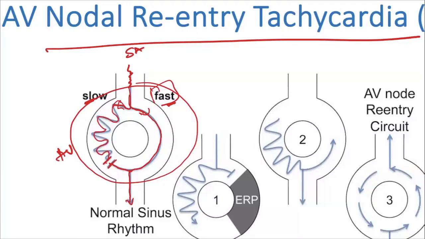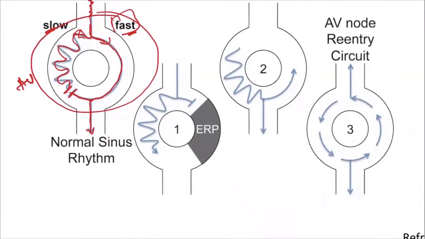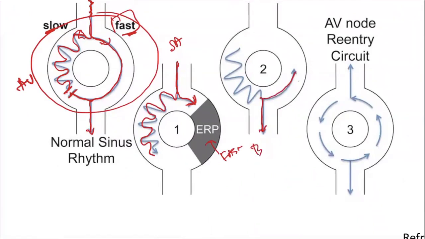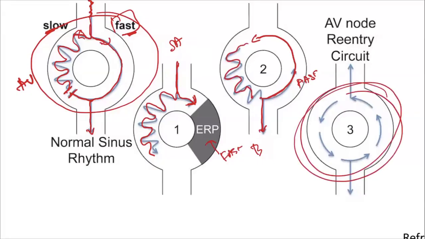This is how a regular, healthy AV node usually works. Due to some pathology, if there is a block in the fast pathway, the electrical activity from the SA node is not entering into the fast pathway at all. It is just entering into the slow pathway. If it just enters into the slow pathway, what happens? Some of the electrical activity will go down into the bundle of His. Some of the electrical activity will enter into the fast pathway, so it will go rapidly and re-enter into the slow pathway again. So this loop continues and continues and continues.